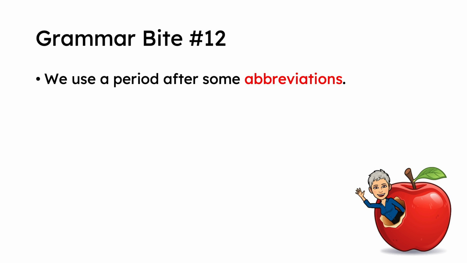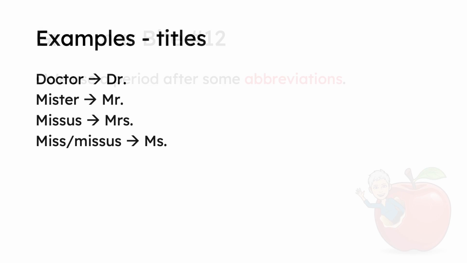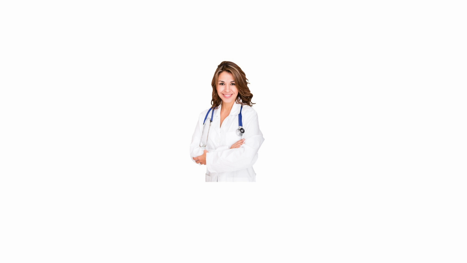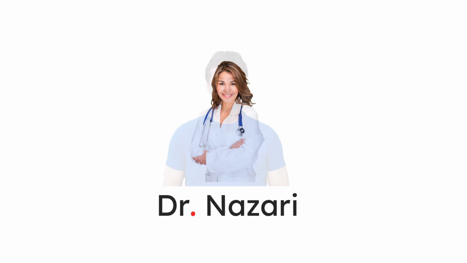So what short forms of words have a period? Here are some examples I thought of. Doctor, Mr., Mrs., and Ms. When we see these titles, we often see the short form with a period. What do you think we'd call her? This is Dr. Nazari. Because we've used the short form, Dr., instead of the whole word, we put a period.